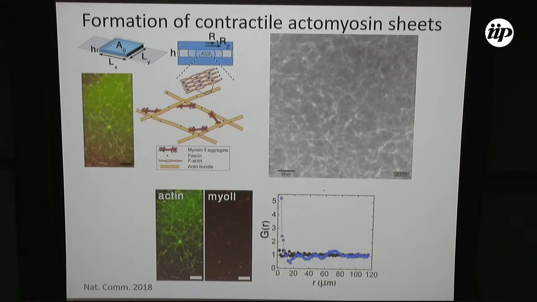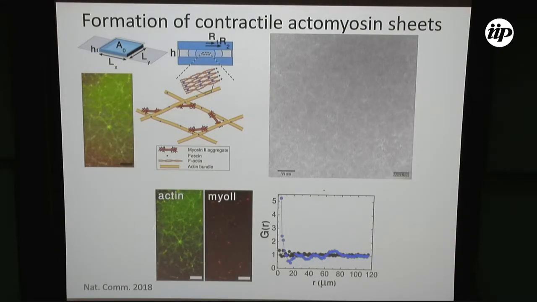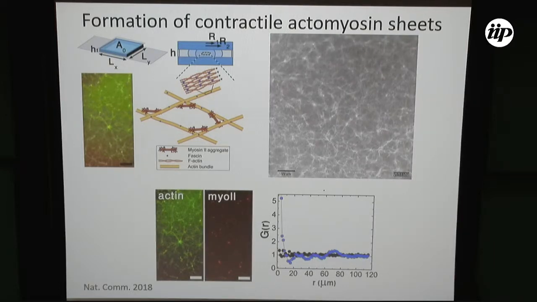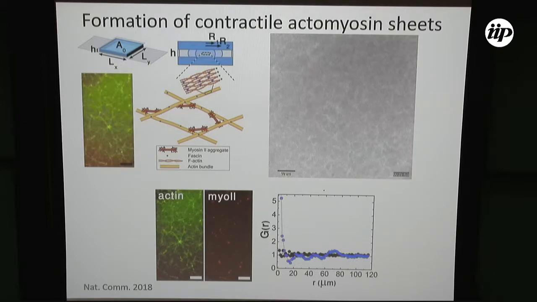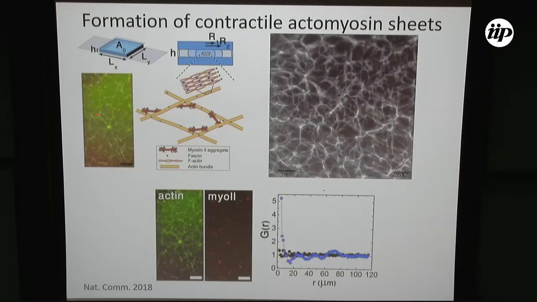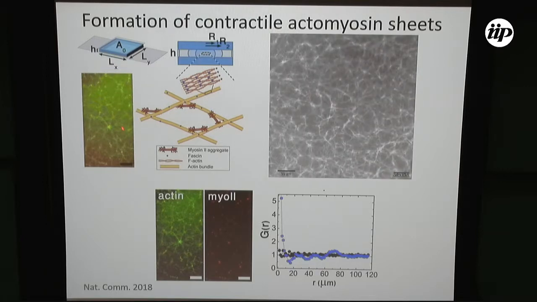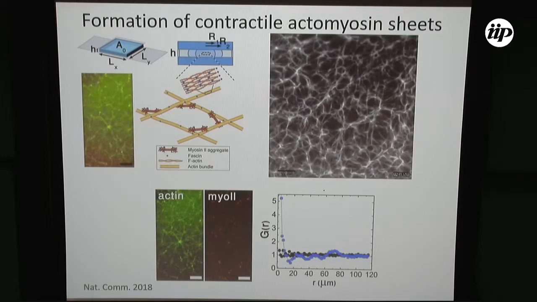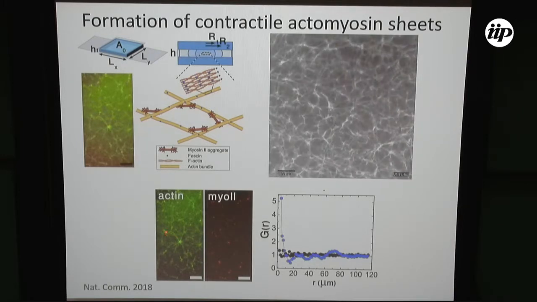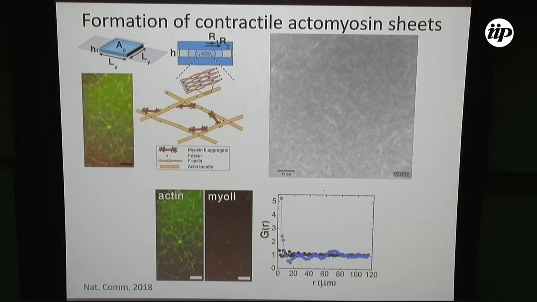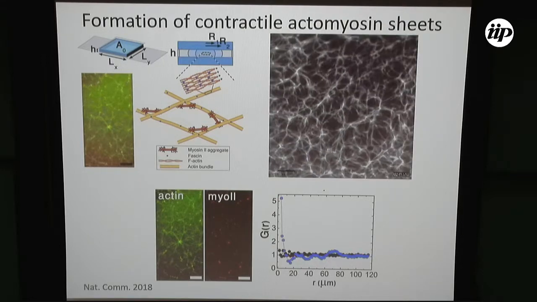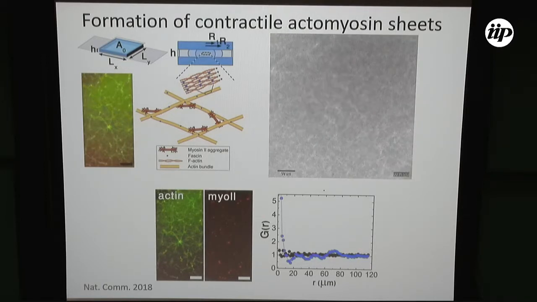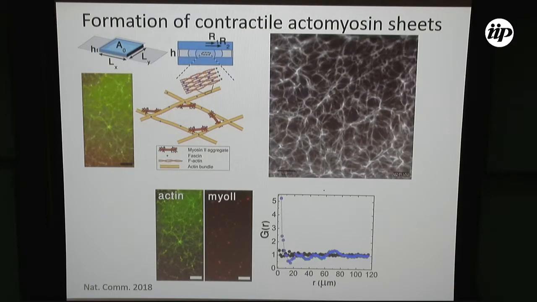And if you look at the structure of the network, here what you have is this actin gel that is in green. And what you see here are the molecular motor aggregates that we label in a different color. They are situated in the network. In fact, the motors are really localizing at these apexes, and they are really positioned inside the network. If you do the density correlation function, you can really see that you have a liquid-like structure, but the motors really are embedded inside.